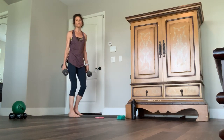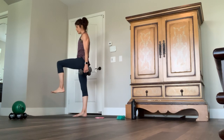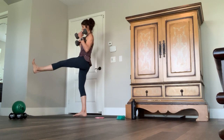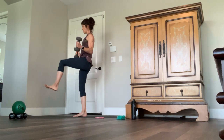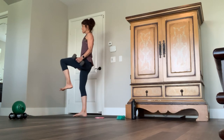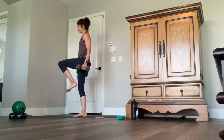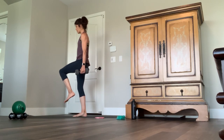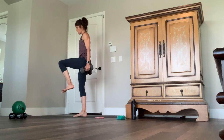All right, other side, we're going to do a hammer curl. So this time, palms face in, ground through that right foot, lift your left knee, drop your shoulders, and curl. And if you want to extend, you can come into the extension. Otherwise, you hold the knee bent at 90 degrees. That's okay. Continue to squeeze the quadriceps, squeeze the glute in on the supporting leg.